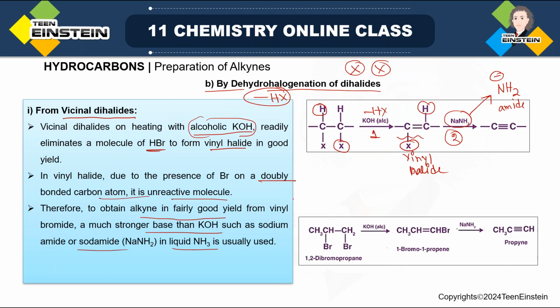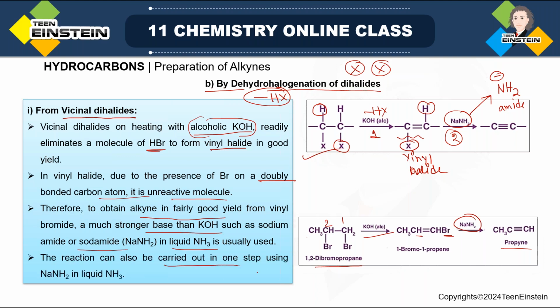in liquid ammonia solvent, that is used. So this is the general equation, and you can see here the actual equation where we have taken 1,2-dibromopropane. First you are using alcoholic KOH. You are getting CC double bond. Next you will remove this Br and H using stronger base. Now directly also you can start with the stronger base. There is no such problem. That is, you can also carry out this reaction in one step using NaNH2 in liquid ammonia. But if you are using alcoholic KOH, your reaction will stop here. Further reaction is not possible until you are using some stronger base, that is stronger than KOH.